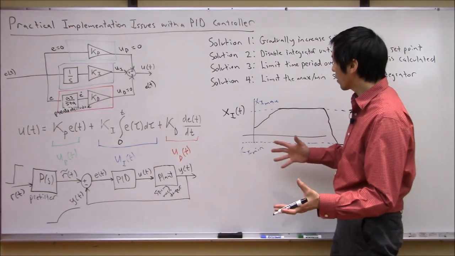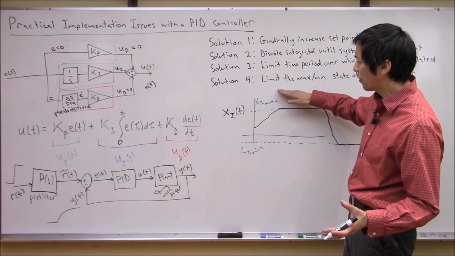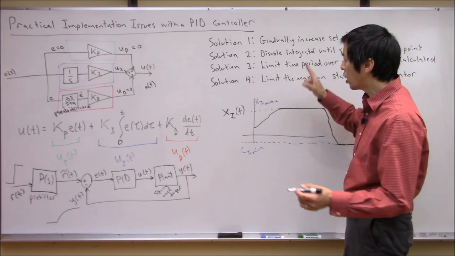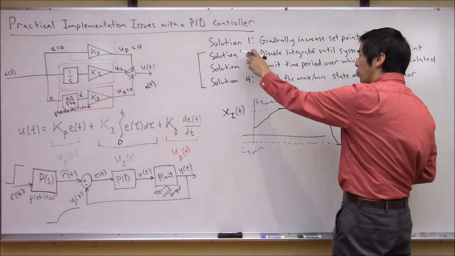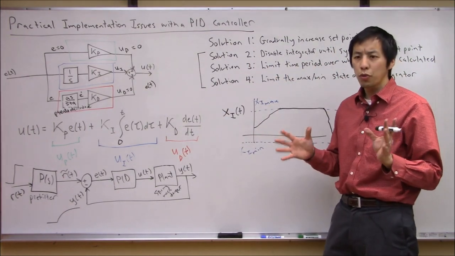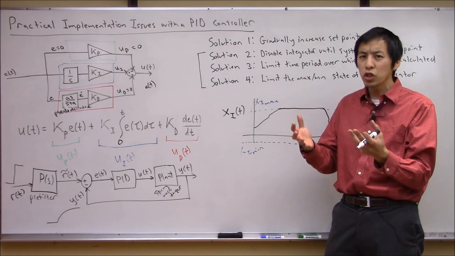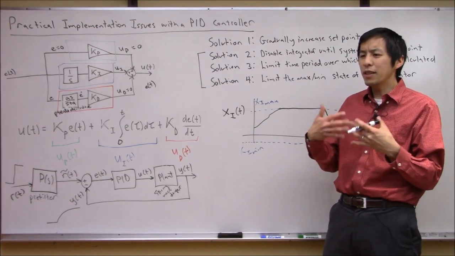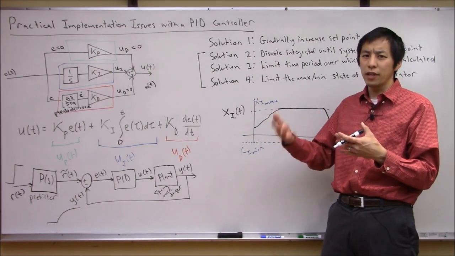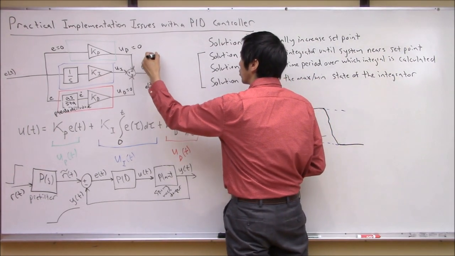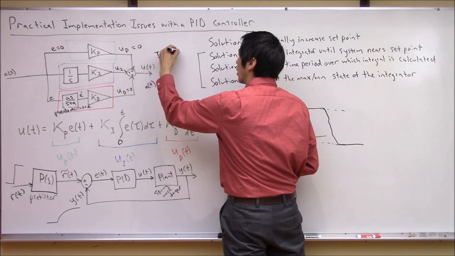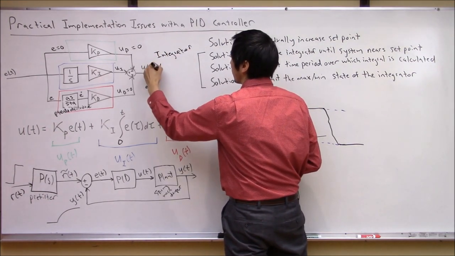All right, so that worked. I want to leave it with a couple of parting comments about these solutions 2 through 3. We saw that the idea with these 2 through 3 approaches was basically trying to limit the amount of error that the integrator was allowed to accumulate. So a lot of times you'll see these approaches referred to as integrator anti-windup schemes.